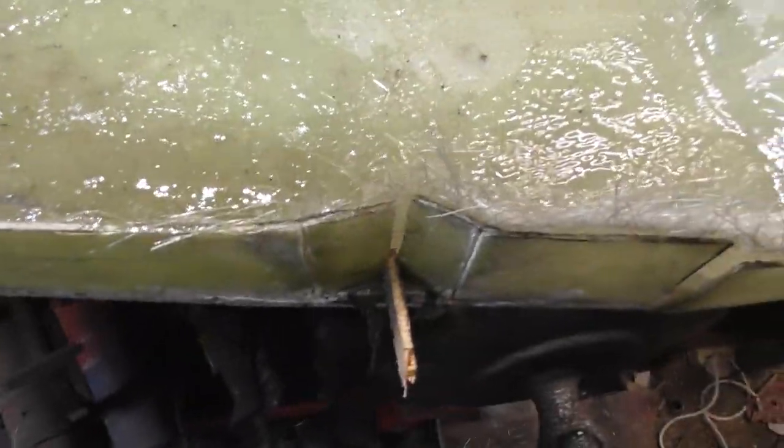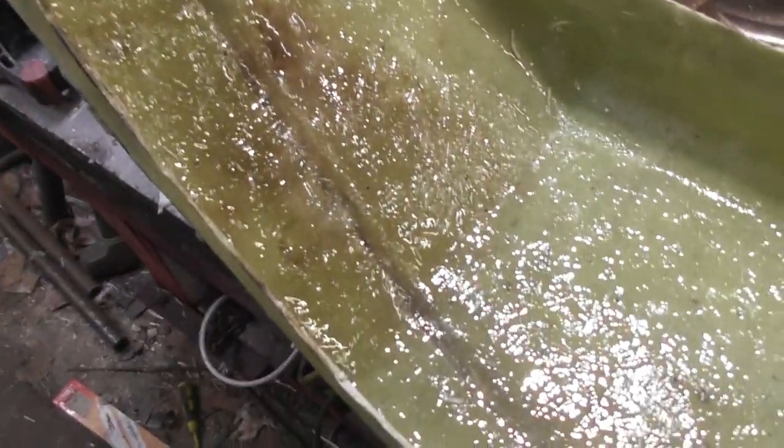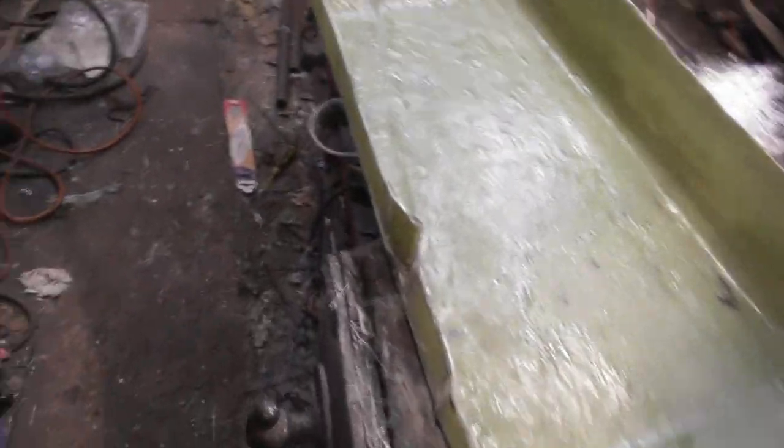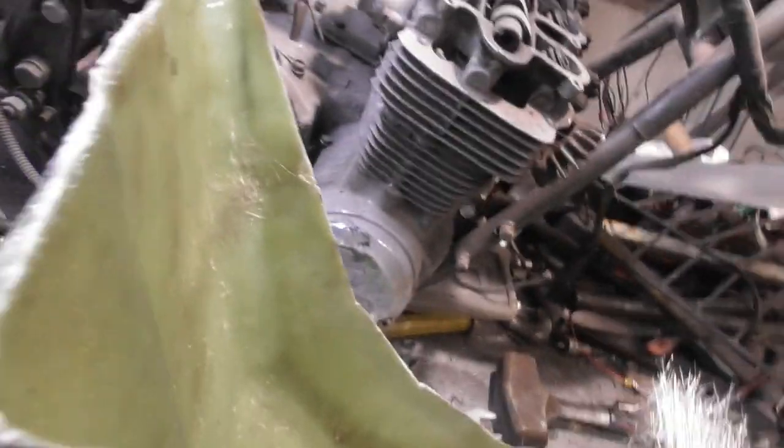I have put the cut in for the turret. I will let that go off. Once that hits a gel state, which will be the easiest time to trim it, I'll trim all these bits off that hang out, and then we can start making up. Oh, I'm knackered. So this is dried. I'm happy with that. Very happy with that, actually.